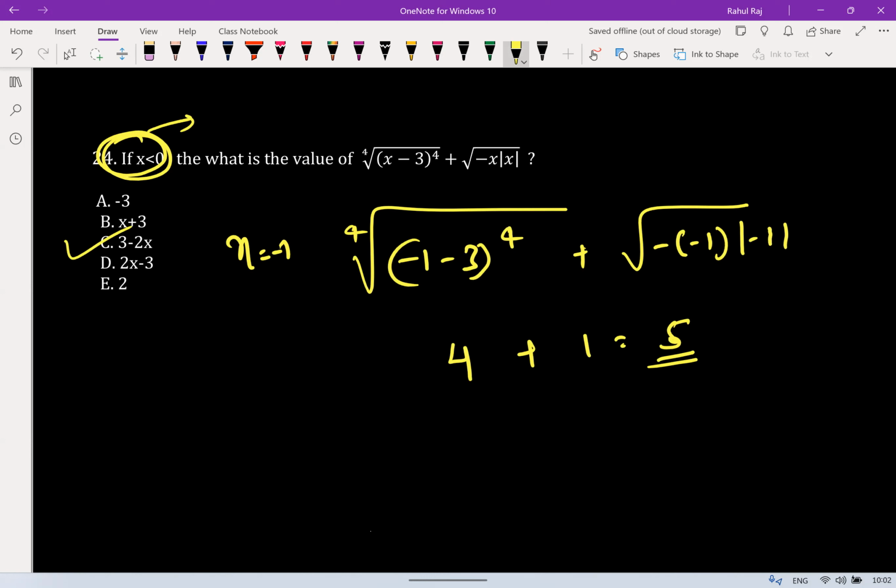So the square root of minus x mod x is not always just minus x. Do you have to plug in those values? If you know it is minus x, then there's no issue at all; you plug in minus x only. Now if you plug in minus 1, minus 1 plus 1, you will get plus 1. So if you know that it is minus x, then yes, directly plug in over here. Absolutely. Okay, yeah, that's what I did.